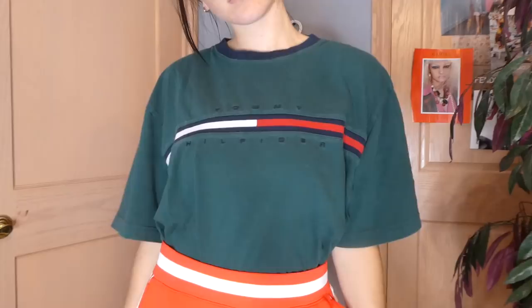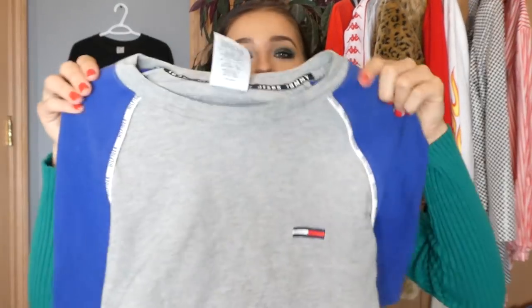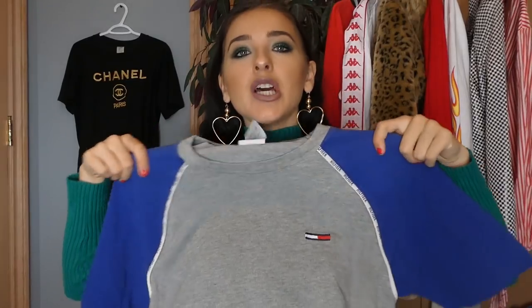Then I found two of these Tommy Hilfiger shirts. I found this one in green, which I've never found a green one, so I'm pretty pumped — so now I have a red, a green, and a gray in my collection. Another Tommy piece is this one — such a come-up also. It has Tommy all down the armpit area, and it's blue and gray. Bomb.